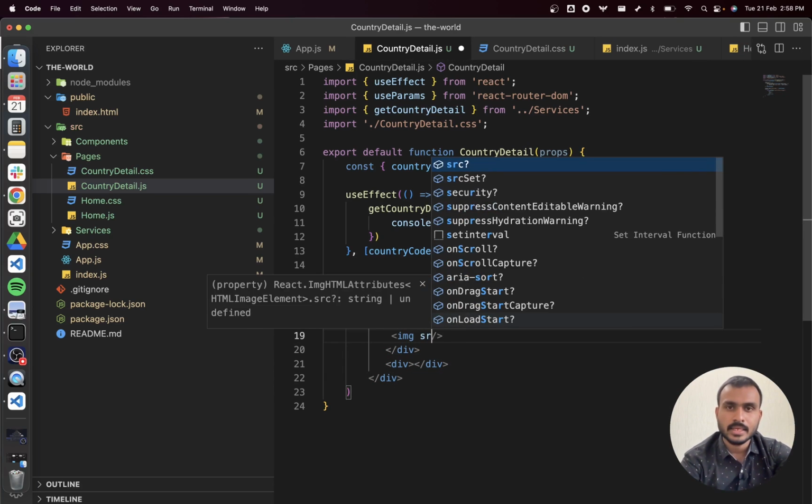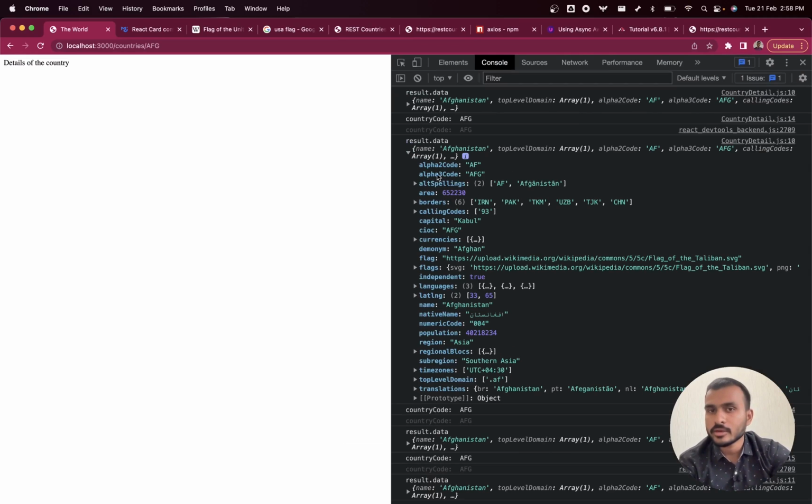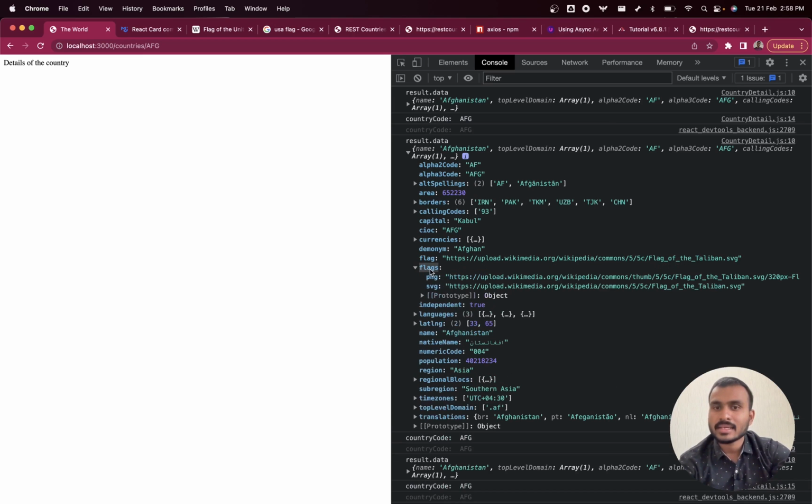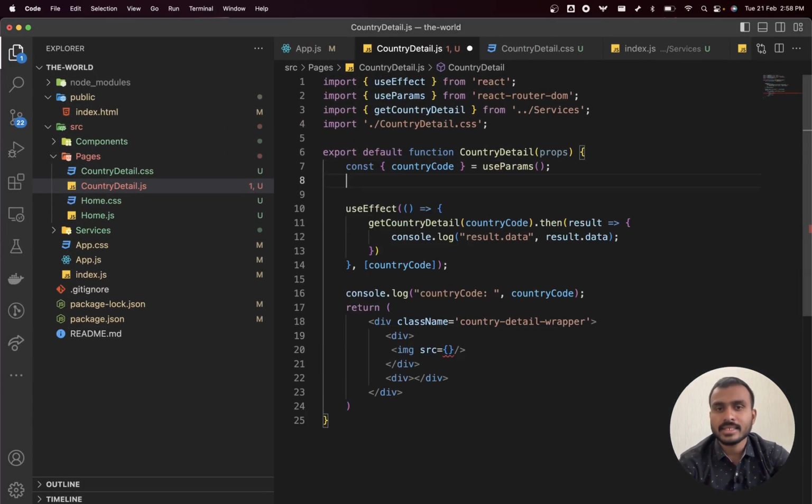And in src, what I'm going to pass is, see, after getting the result, this is how the result looks. We have a flag URL similar to what we had before, right? So we can use flags.png again to show the flag image. After getting the result, let's add this data to a state.